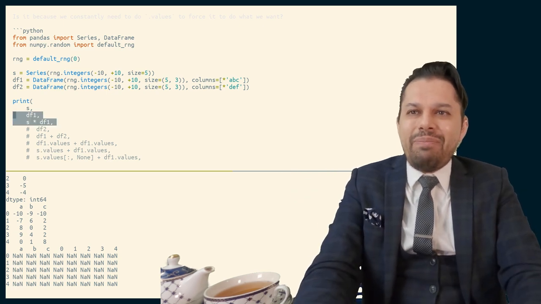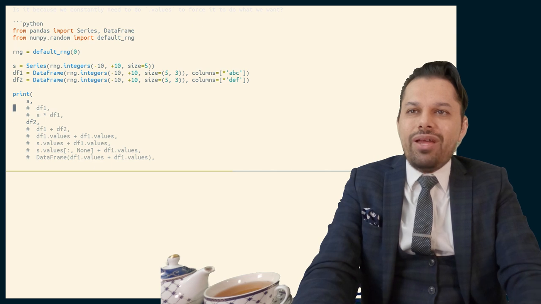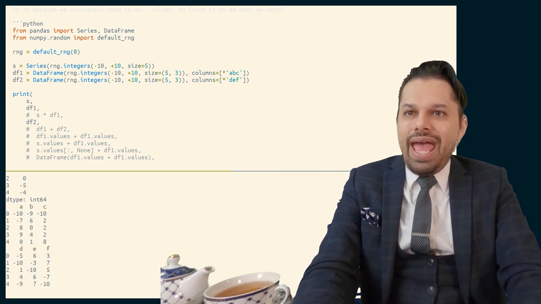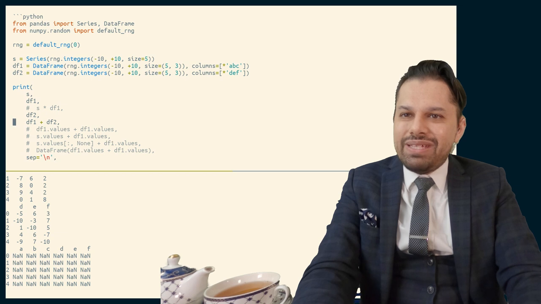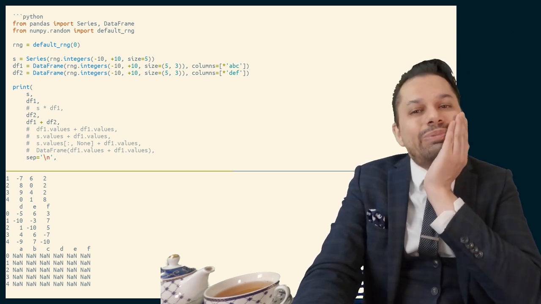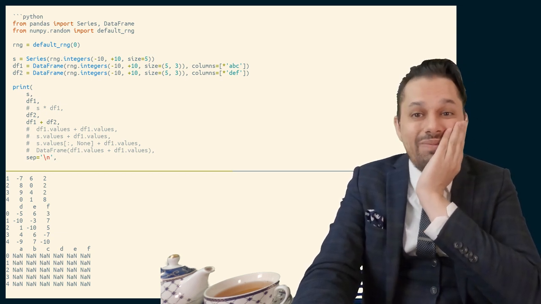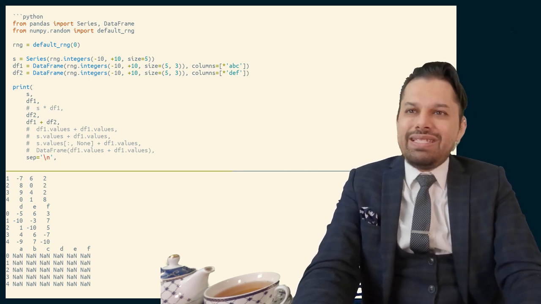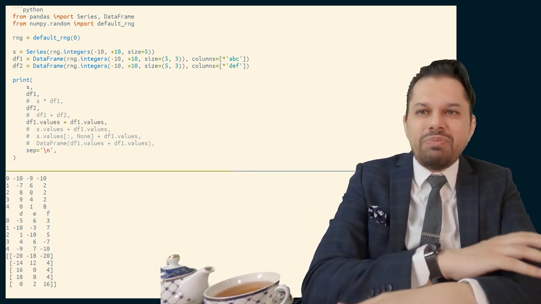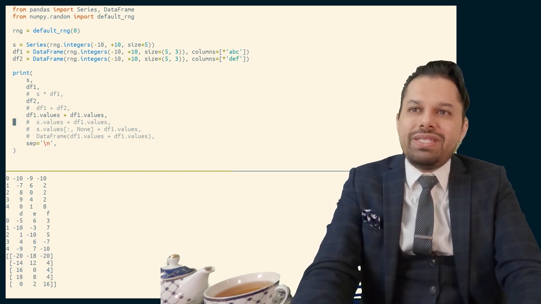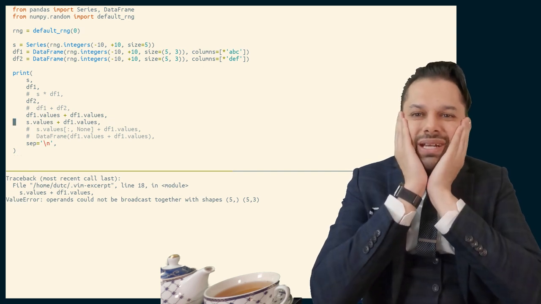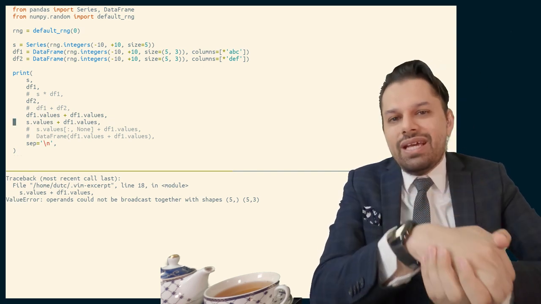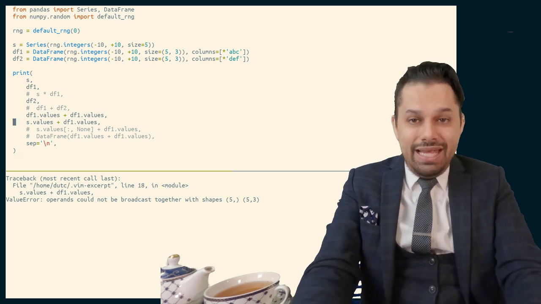Okay, let me see what happens if I take this data frame that I started with and another data frame, and I add them together. Well, they seem to be about the same size, these two data frames, but when I add them together, I get all NaNs as well. Oh boy, this drop NaN trick is not going to help me, because I'm going to have no data left over. And so instead, maybe I'll just throw away the pandas parts, just do the dot values here. And I guess I could do the same thing with my s dot values and my df1 dot values, except broadcasting error. Oh geez. I guess even in the NumPy universe, our life isn't that easy.